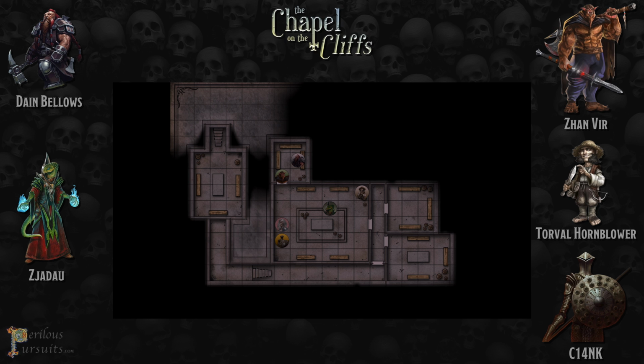There's more here. So there's 6 polished amethysts. Someone help me carry it. There's 6 polished amethysts worth 50 gold pieces each. There's 2 pieces of amber worth 100 gold pieces each. There's a small ruby that Dane pocketed, which is worth 500 gold pieces. Am I supposed to be writing this down? No, I got it written down. There's a silver comb worth 25 gold pieces. There's that solid gold chalice that you saw worth 500 gold pieces.